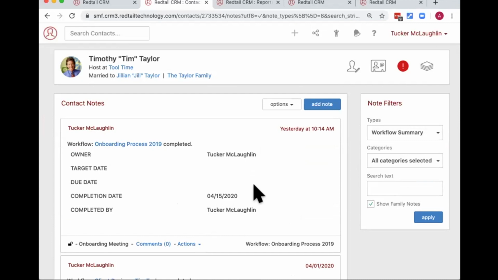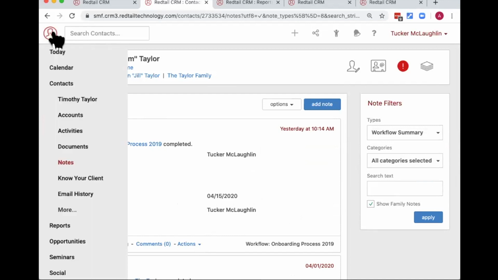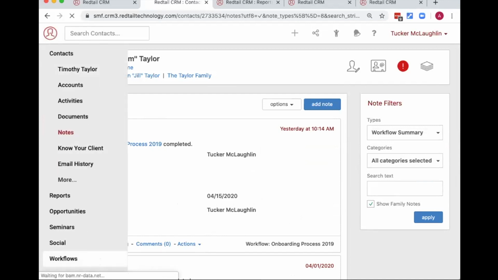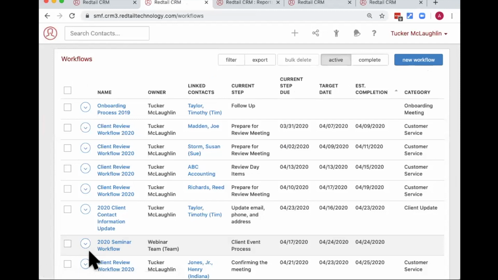And then the last reporting capability I wanted to point out for workflows is called the summary notes report. Okay, and those are found under the workflow tab. So for these, what we can do is we can see the notes that we would have entered in as outcomes when we were prompted to do so. So for example, while I was working through Tim's onboarding process, there were a couple notes that I went ahead and put in to that workflow process as part of my outcomes.